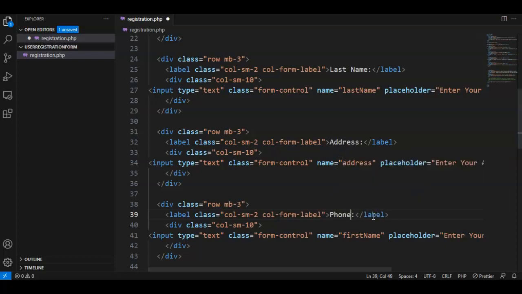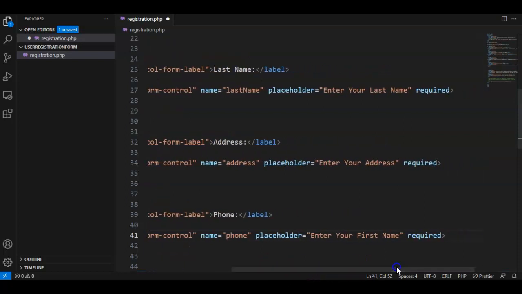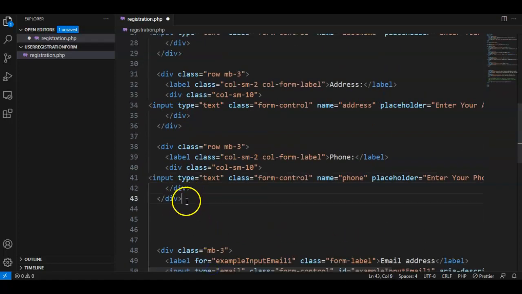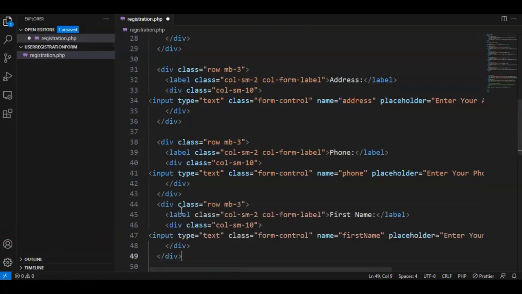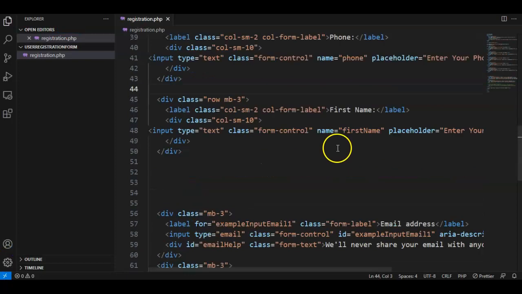I'm gonna quickly type this one. So put the username here.